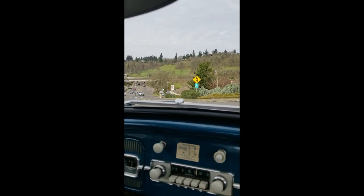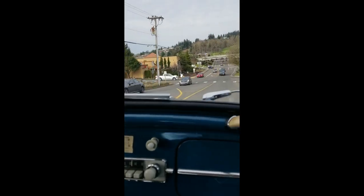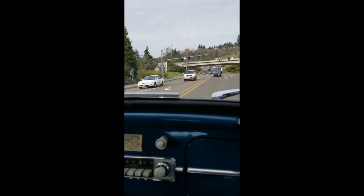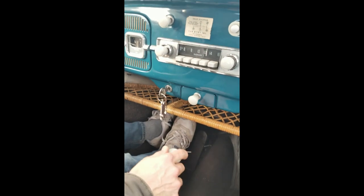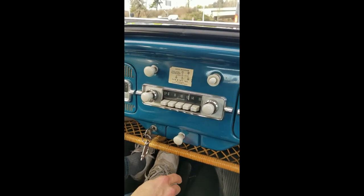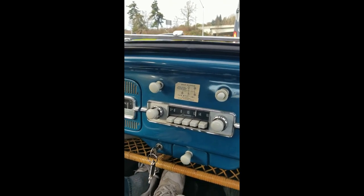Talk to the gentleman that did all the body work and paint, all the prep. And the car didn't need any body work. It just had kind of faded Southern California baked sea blue paint, and it needed a freshening up. And it's got all original glass, including the windshield, which is unusual. Original floor mats, original carpet, original headliner, and there'll be plenty of pictures up of the interior details.